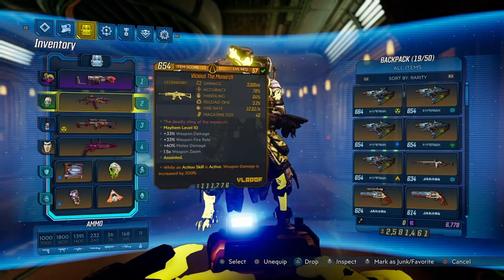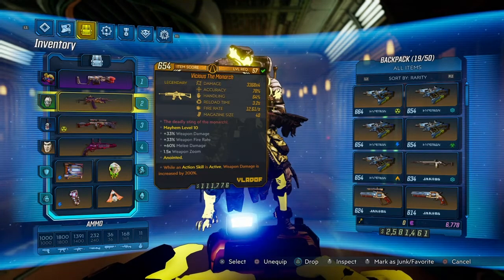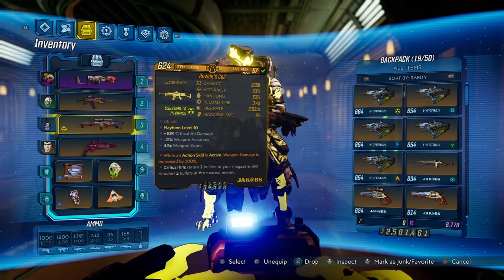Then for your bossing, you're going to want to use a Monarch with the action skill active, and that's going to be for all your weapons. You're going to want to use the action skill active anointment. So Monarch times 8 is better than times 4, but times 4 works just fine.